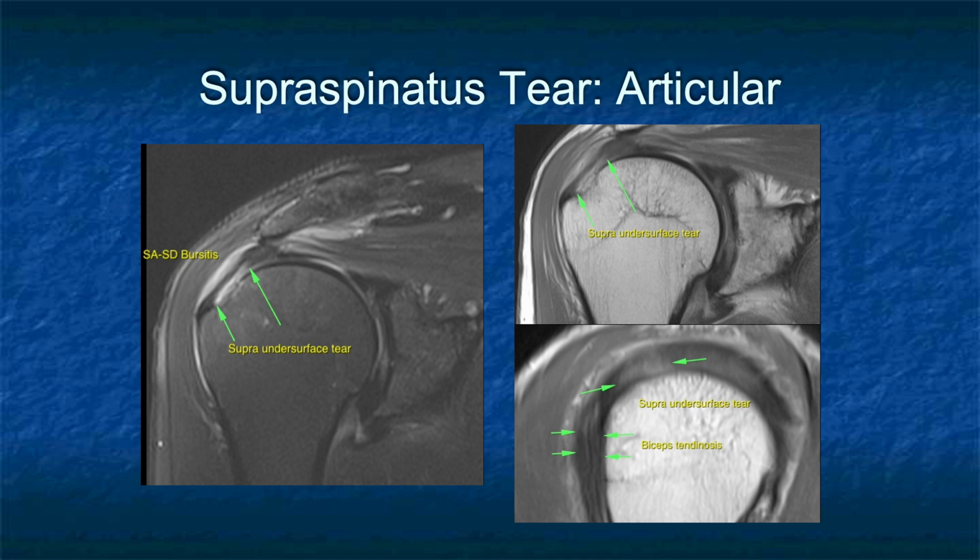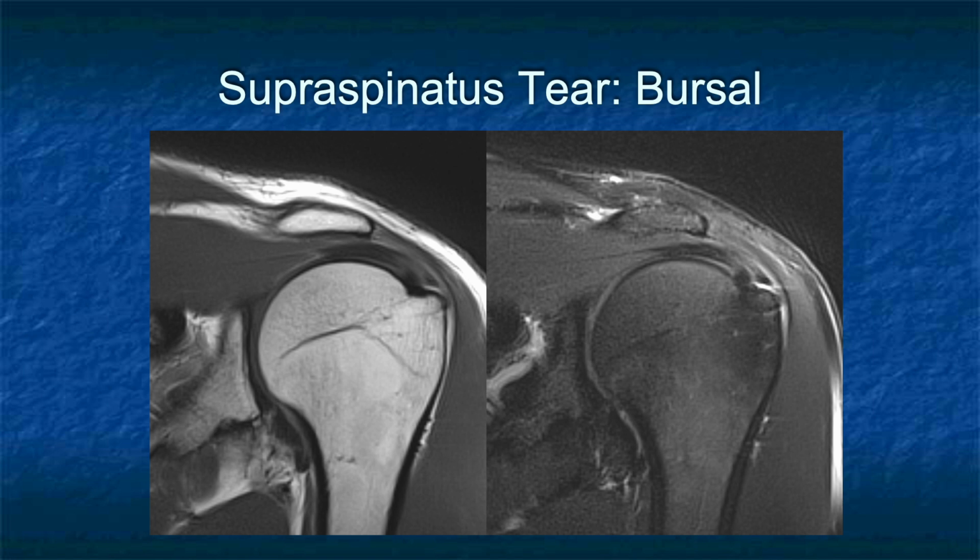Okay, so are you understanding? Thickness is the actual thickness of the tendon, whereas the width is whether it is involving supraspinatus alone or supraspinatus plus infraspinatus. Okay. Now this is an example of a bursal sided tear.